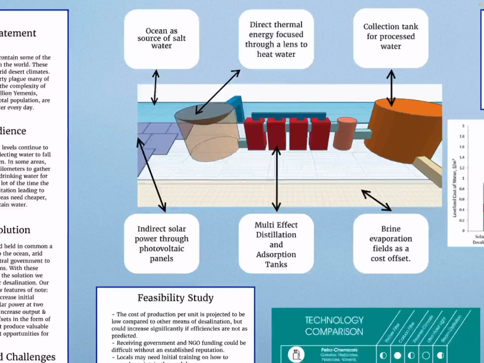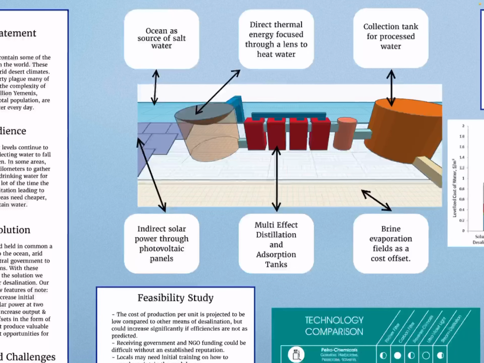The core process we plan to use in order to provide clean water is multi-effect distillation absorption desalinization, also known as MEDAD. In our site mock-up, you'll notice the process starts as water is pumped into the heating tank where a solar lens is used to heat up 20,000 liters of water to 158 degrees Fahrenheit.